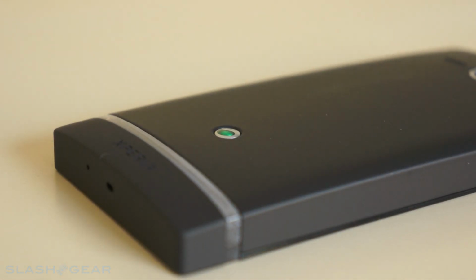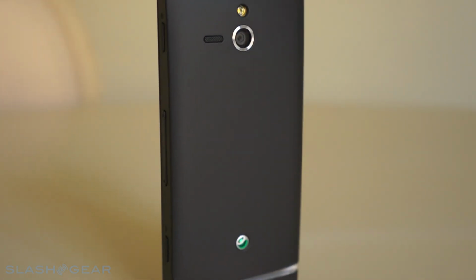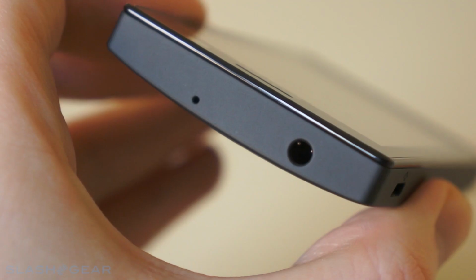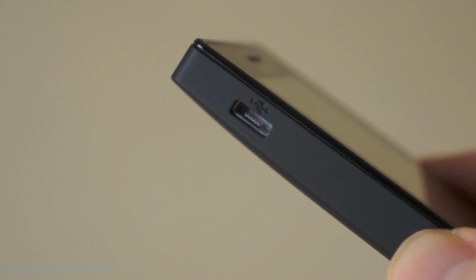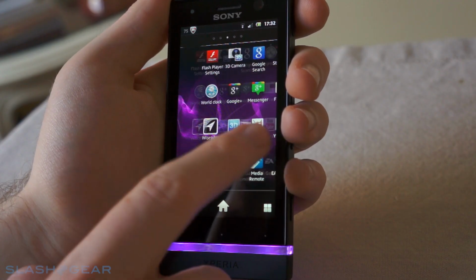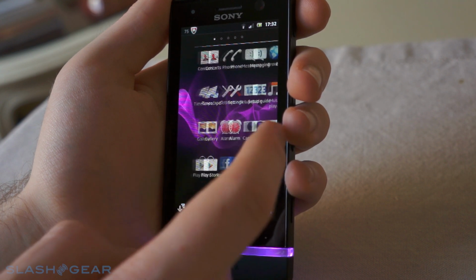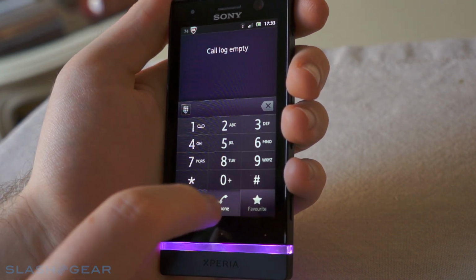The design is pretty much identical to the Xperia P and the Xperia S, which isn't a bad thing. It's a very clean and elegant design, and while it's not particularly premium, I wouldn't call it cheap either. It's the smallest in line at 3.5 inches, but I personally prefer a smaller size display compared to some of the bigger phones that you get on the market right now at 4.3 and 4.7 inches. That's just my personal preference, and some might find this a little bit too small.